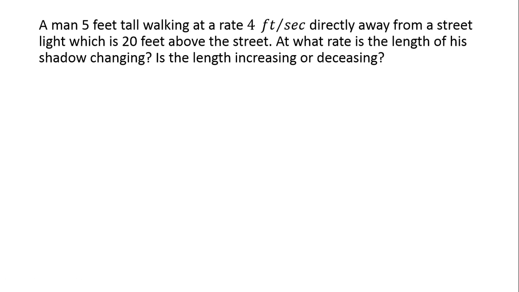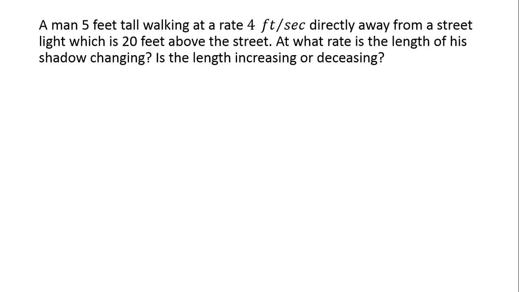A man is 5 feet tall, so he's kind of a short man. I mean, being over 6 foot, 6'6", taller than that, 5 feet is pretty short. But a 5 foot man is walking at a rate of 4 feet per second directly away from a street light, which is 20 feet tall. So the street light's pretty tall.